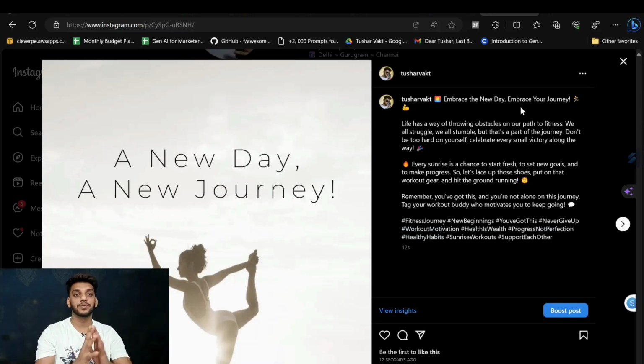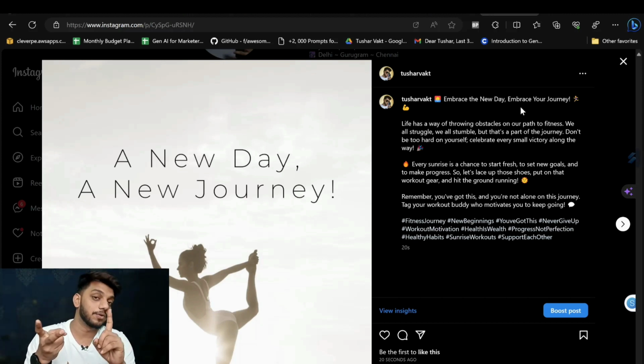So now see how beautiful it is. In less than 5 minutes, humne is post ko bana liya. That includes the image idea, that includes hashtag, that includes the caption and everything. It is that simple. ChatGPT ko ek sahi prompt craft karke aapko dena padta hai. ChatGPT is just like your intern. You have to give him the right prompt. If you give him the right prompt, the right instruction, ChatGPT aapko woh efficient result laake dega.